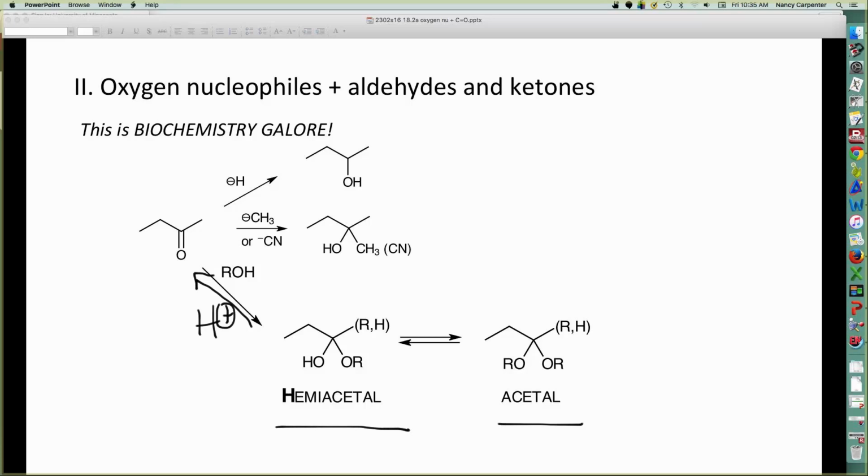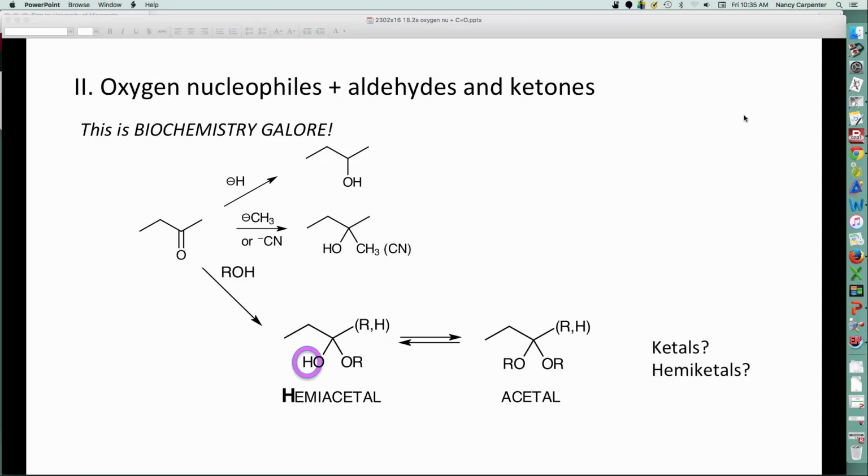then the acetal. Now I should point out that Cardy doesn't make any mention of ketals or hemiketals. Nomenclature is important in biochemistry, really important. So let me first point out that you can keep these hemiacetals and hemiketals straight by recognizing that there's the hydroxyl group on there. So just remember the H, the hydroxyl OH means hemi.